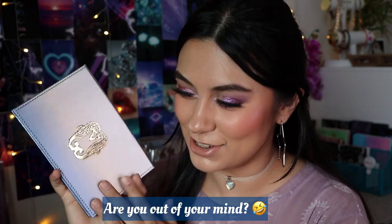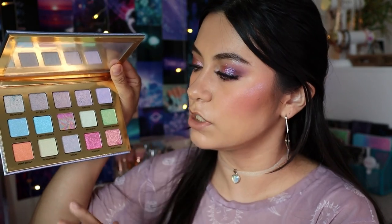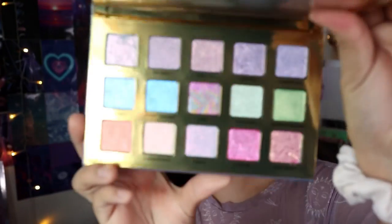Okay, let's get into the palettes that I have not used at all. I'll put them in order by brand since that's how I organized them. So I'm starting with this one — and I know you guys are probably yelling at me, why haven't you used this? Because this is so expensive. I got this within the first month it was released, on the second launch because I missed the first one. It was 20% off with the code, which I'm really grateful for because without the code this palette is like $150. This is the Dye Cosmetics Seahorse palette — it's full of shimmers, dual chromes, and multi-chromes. It's so beautiful.